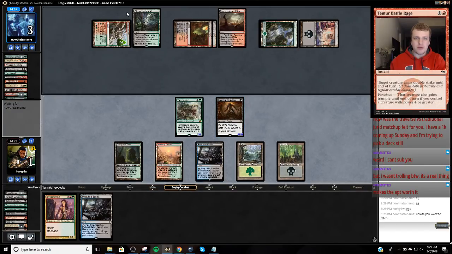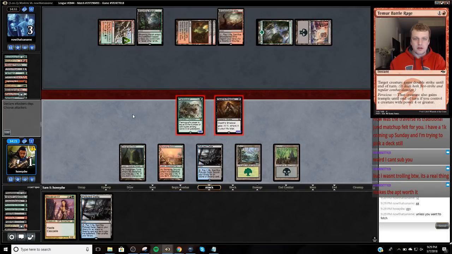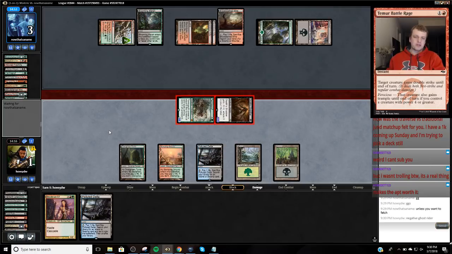And like my opponent might have won this last game if they'd used their Liliana right. My opponent's like, GG, unless you want to fetch. I'm like, it's a negative, Ghost Rider.